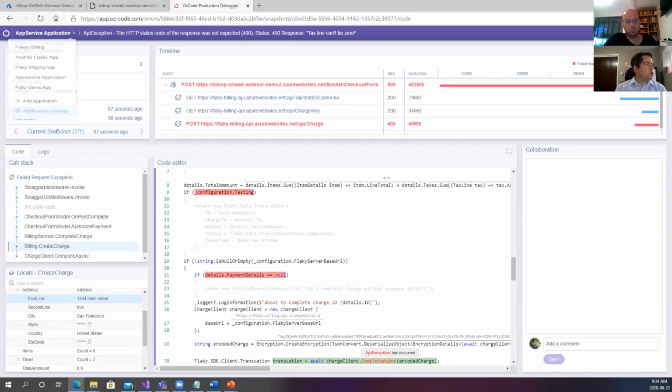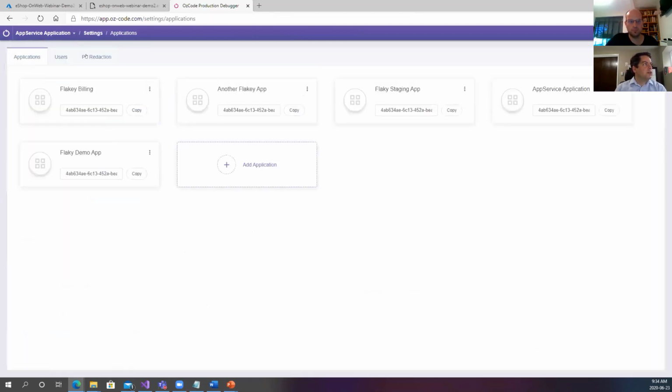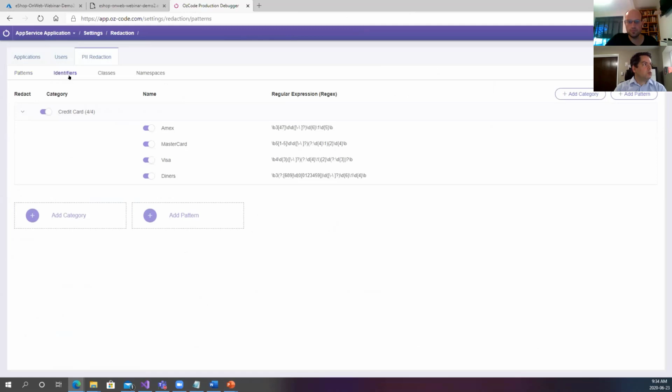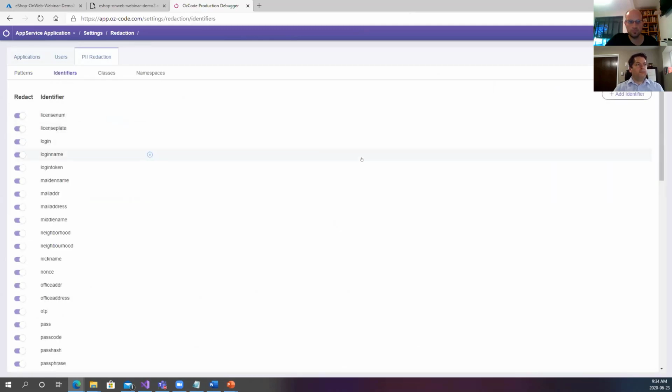So you will go to application settings, PII redaction, and here you have a fully customizable solution to fit your needs. How do you like to protect your clients? In this example, we would simply add the first line identifier. And from that point on, that will be redacted. And that actually happened. That happened on all applications, right, Omer?